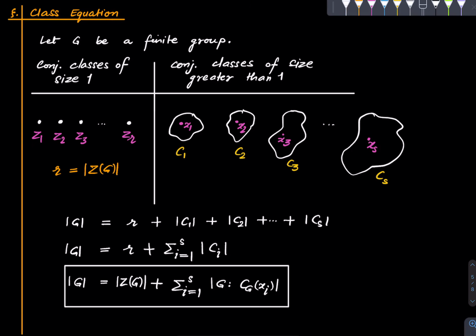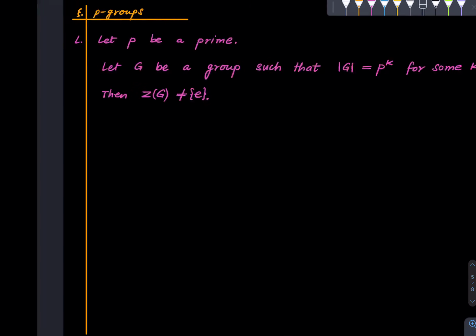Okay, so what does it say? It says that the cardinality of a group is the cardinality of the center plus you pick representatives of all the conjugacy classes of size greater than 1 and form this sum. So it's some quantity of this sort, which I don't know how to capture in words very well, but just remember this. We've picked representatives from each conjugacy class of size at least 1 and added this quantity, which is nothing but adding the sizes of the conjugacy classes. It's nothing more than that. All right, so we have discussed the class equation, and now let us use it.